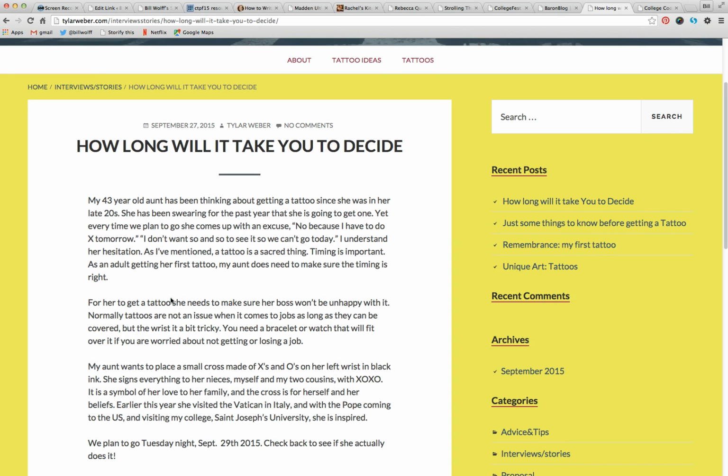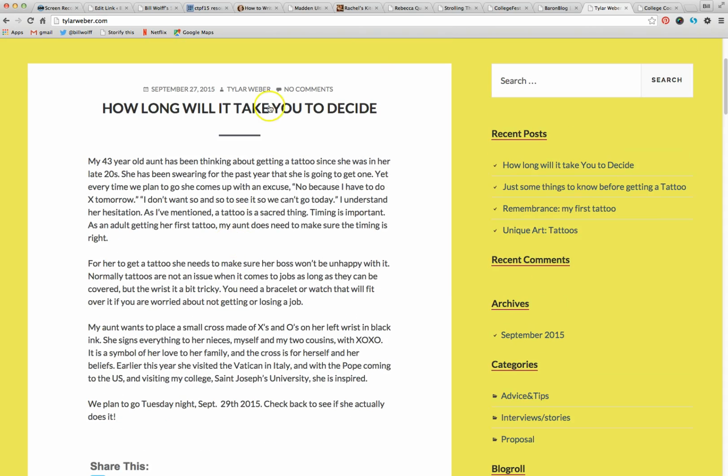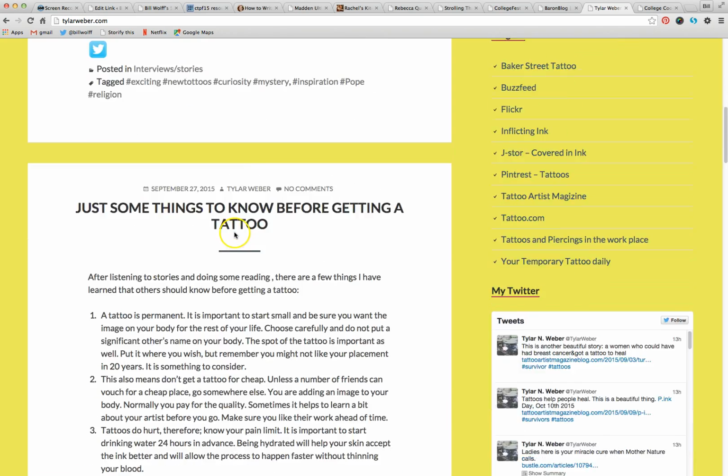In terms of content, writing about personal type things for these is not as effective, I think, as writing about what's going on in the tattoo industry and the kinds of things that people who are doing tattoos or have tattoos or are interested in getting tattoos or are curious about the safety of tattoos. Those kinds of stuff I think would be really interesting for you to write about, and I'd be curious to see what your take is on that. I like that you've got your name associated with it.